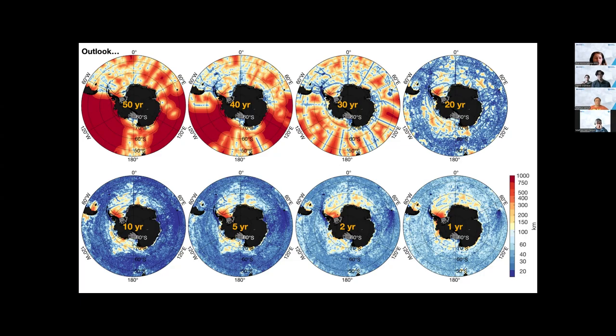So this gives us an idea about, for example, if we want to talk about the decadal variability or the interdecadal variability, where we have enough data in a reasonable range to facilitate that sort of analysis. So the blue means that we don't have to travel too far to have enough data for such analysis. Red means we really have to travel very far, which won't make much sense if you want to talk about the variability or the trend at that time scale at that place. Next slide, please.